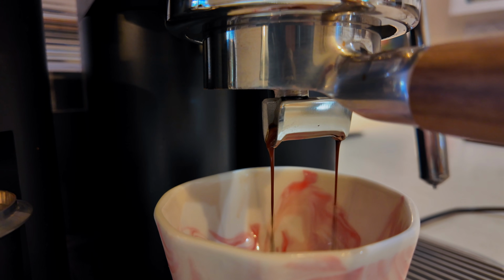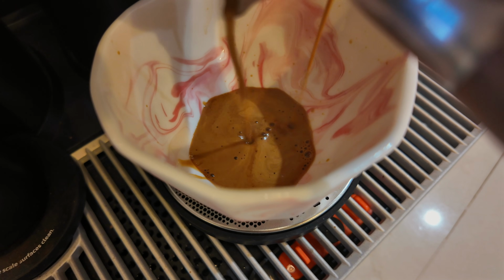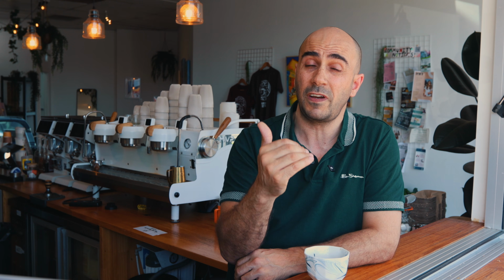You transfer that into your portafilter, so it's not fully automatic, but then you just select 36 grams, or if you want to play with a bit longer, might go 40 grams espresso, then it just delivers that. And let's say you've ground your coffee too fine or too coarse. Well, as the extraction's going, it will recognize that it's going too long or too quickly. It will come up with a little warning after you've made your coffee saying, this coffee ran too fast, perhaps adjust your grind to be more fine. And then you can go back and do that again, or you can just drink the sour coffee if you wish. But the fact that it recognizes all of that, it's actually guiding you to start using recipes.